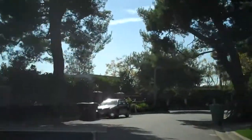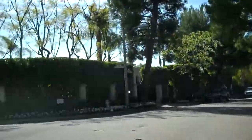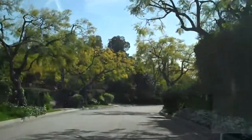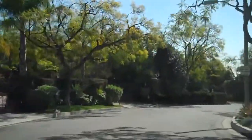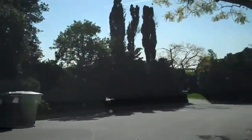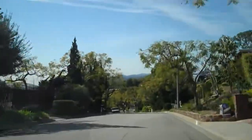Most of these houses have beautiful views, and part of the deed restrictions here in Trousdale is, since they're terrace lots, basically one above the other, you cannot build a second story and block the view of your neighbor above. So, if you buy a home that has a fantastic view, that view will always remain your view forever, as the deed restrictions up here in Trousdale will not allow your neighbor below to block your view.